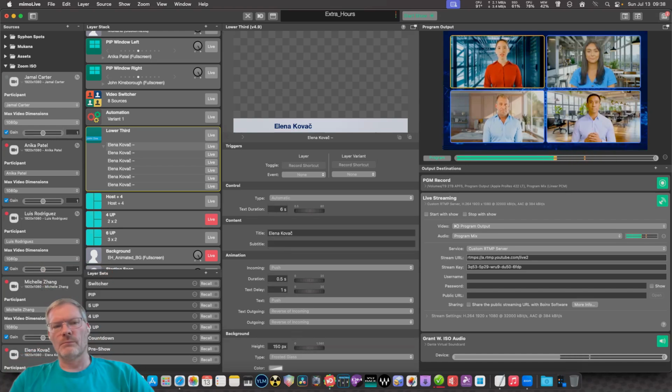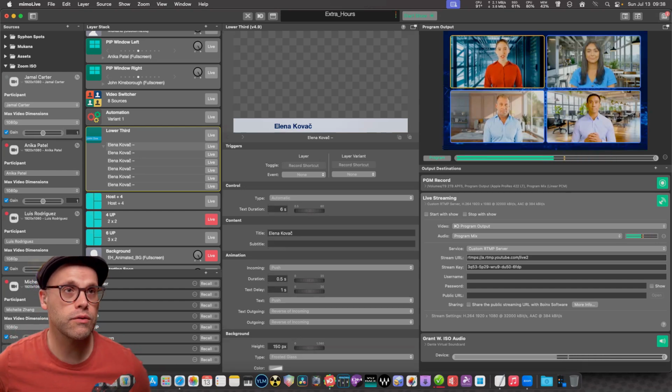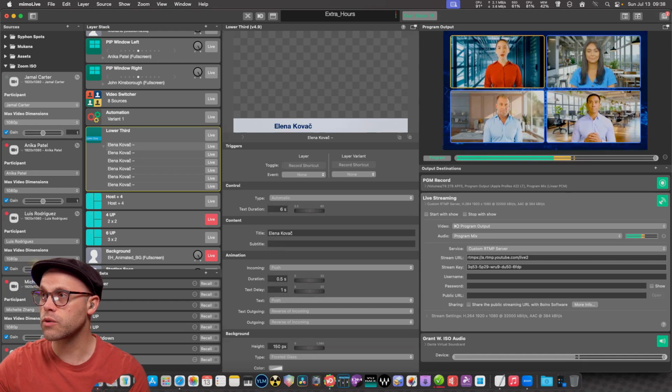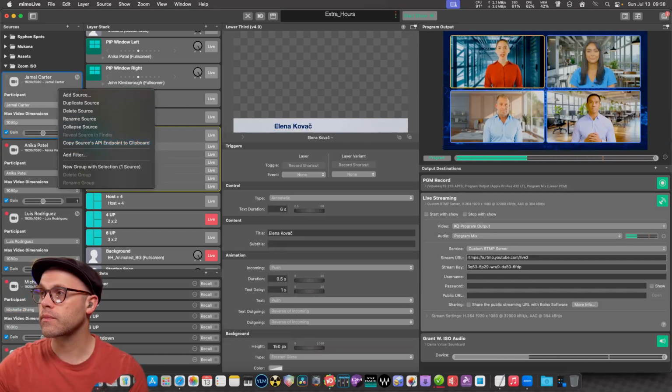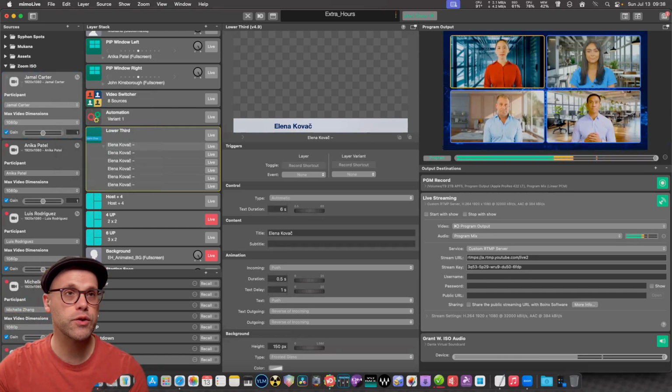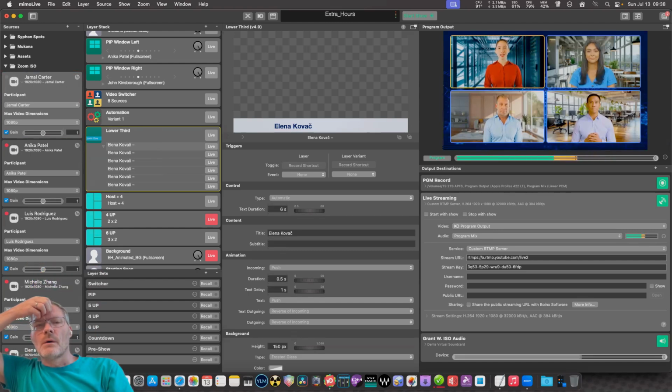Absolutely. So right now I don't think we have the right ID, because the ID right now is for Elena, who is all the way down here. We should probably change this and make this one the correct one. Make that first source the host, basically the first one on the list.